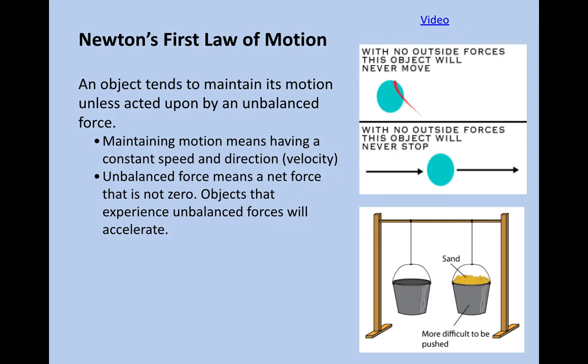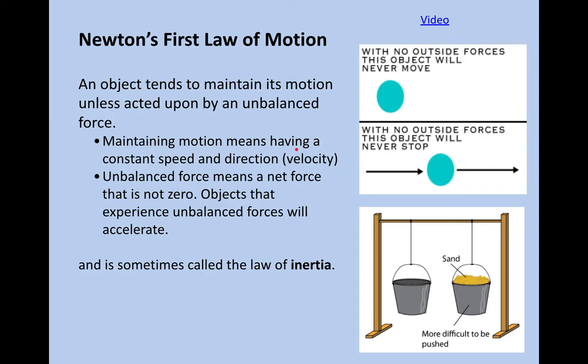Net force in this case, with gravity pulling down and the surface pushing back up, would be equal. So if gravity pulled down with 10 newtons, the surface that the object was sitting on would also push back with 10 newtons. That means it's a balanced force. 10 and 10 equals 0. So 10 pushing down, 10 pushing up equals 0.